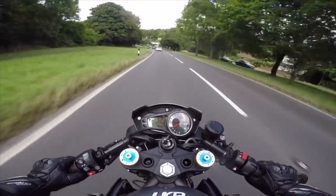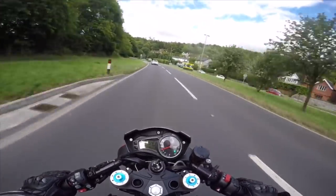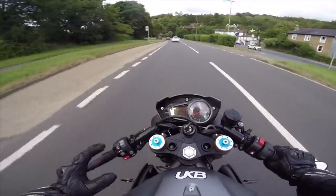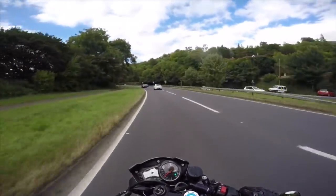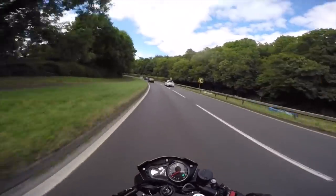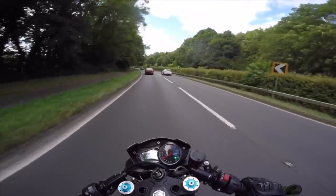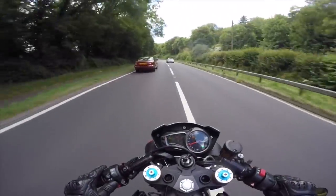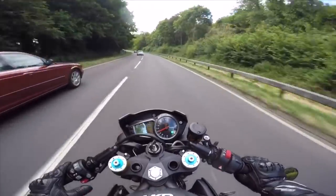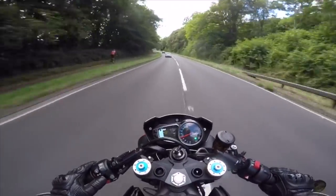And overall, if you've got the money to walk into a Triumph dealership and buy this Speed Triple R or an RS, you'd be mad not to go for the RS. Everything about it is a complete step up, and not just from a Speed Triple point of view, but from a bike refinement point of view.